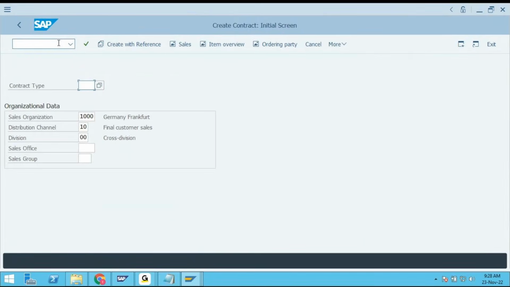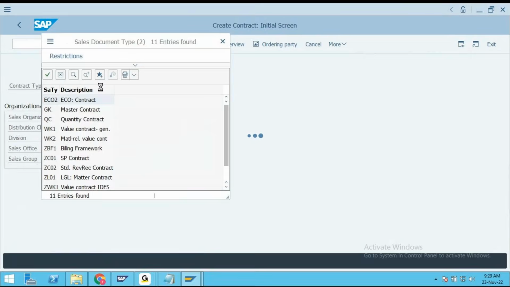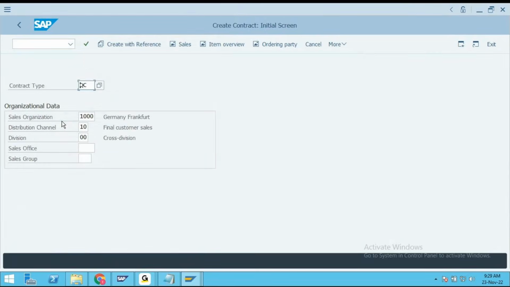Now, every document, as I said, will have a separate document type. First I am talking about quantity contract. For that, there is a document type called QC. That is what we have to use, QC, quantity contract. Open this.